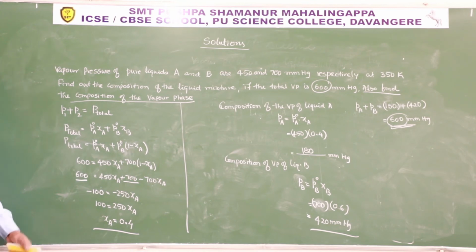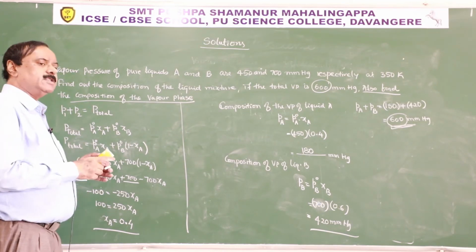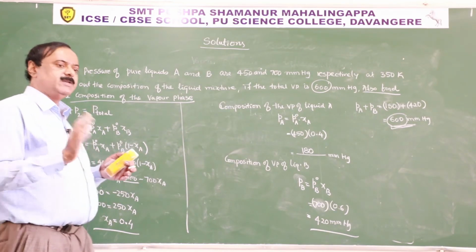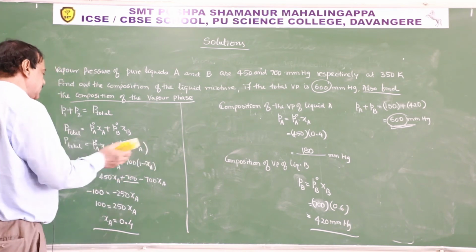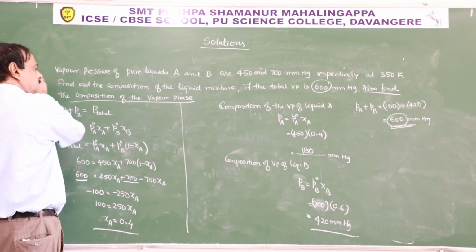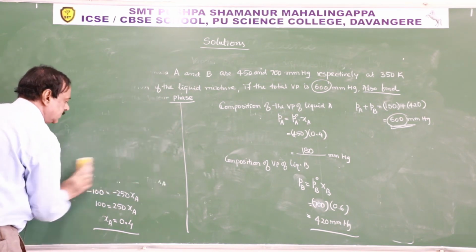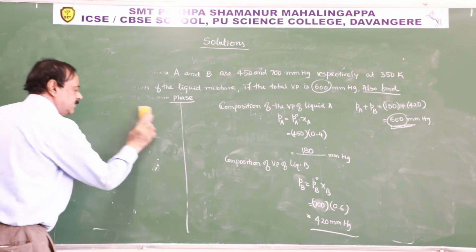Usually this type of problem is asked in part D, that is the 28th question in part A. It is purely based upon numericals. They are asking this type of problems, so you have to solve problems like this. Usually in the solution chapter, the numerical problems and definitions of the terms are very important.